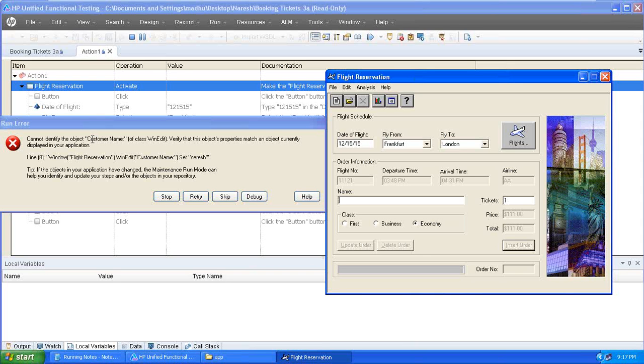Those properties and values are not matching with the application object properties and values. That is the reason why it is giving that error message. So let me open the object repository manually and let's find whether the properties are exactly matching or not.